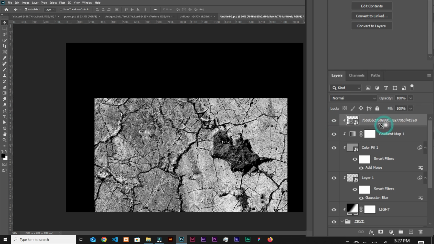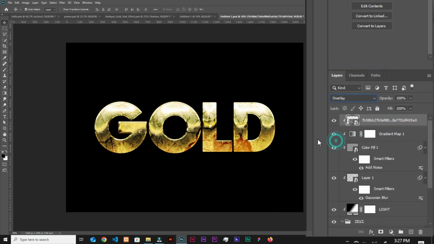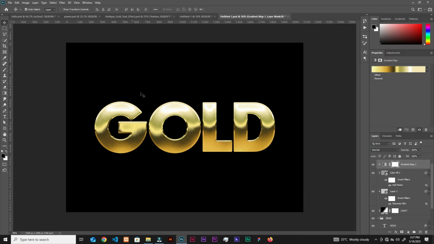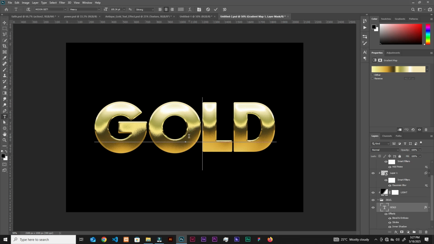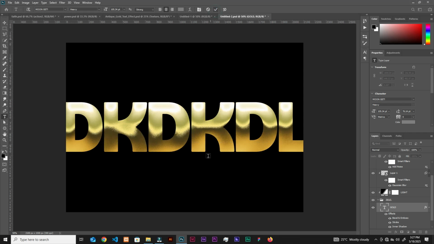You just clip it, change it to Overlay, and lower the flow or the fill, so you have that texture in there. But I'm not adding any texture. And of course you can change this type to any other words that you want. You will still have your effect.